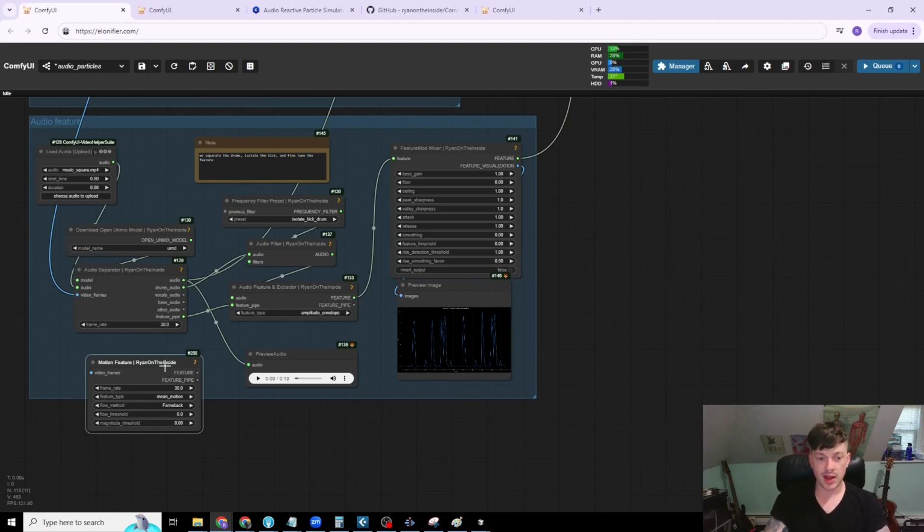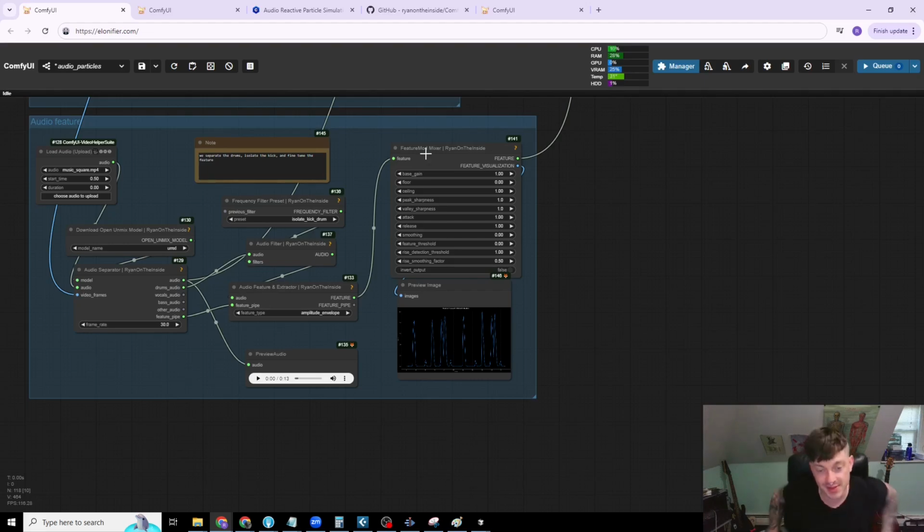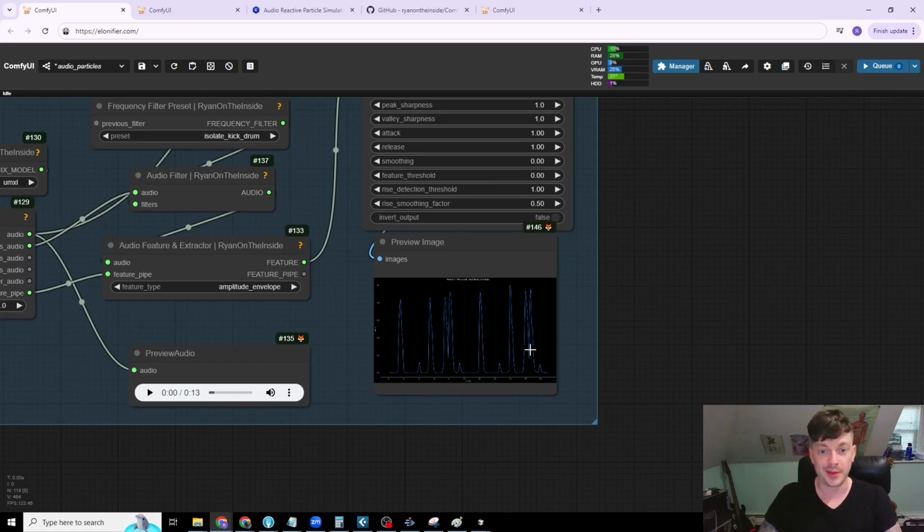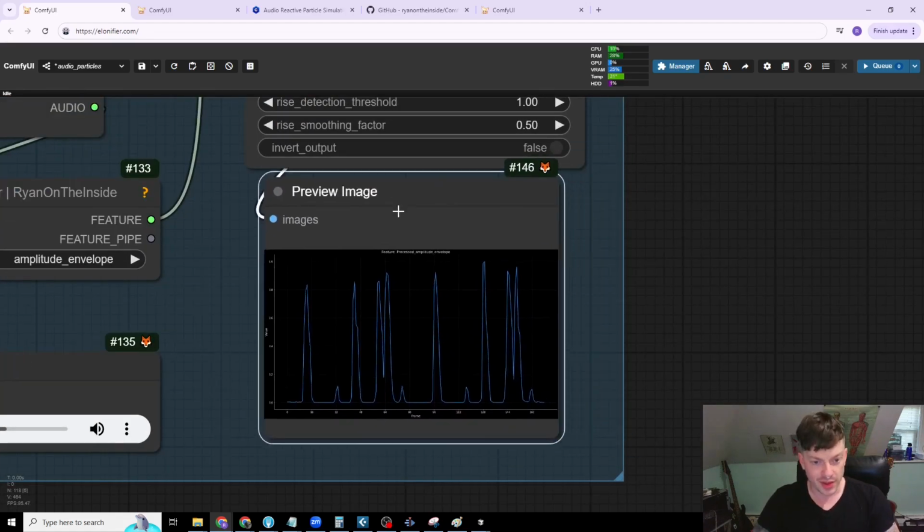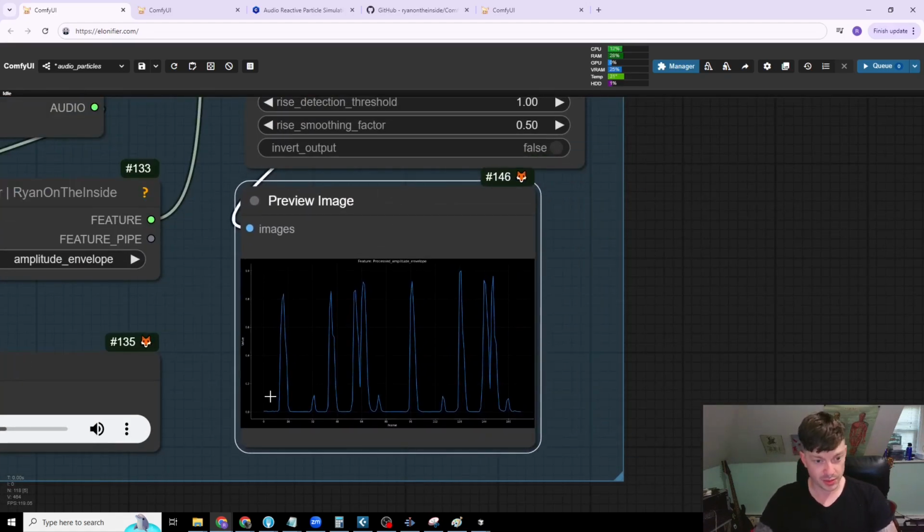I just want to hammer that home as much as I can because I think it's really cool, and I hope you do too. And I hope some people find this and are able to use it to make cool stuff. But for now, we're going to stick to audio. It is really useful anyways, audio. So this is what the feature looks like. We took the kick drum. So each of these spikes is a kick drum hit.